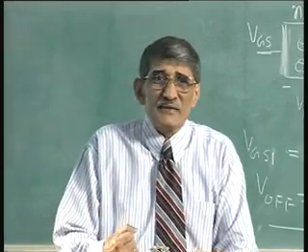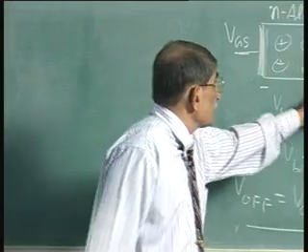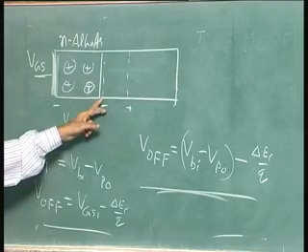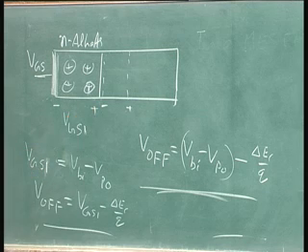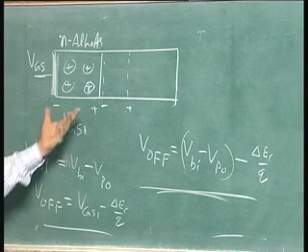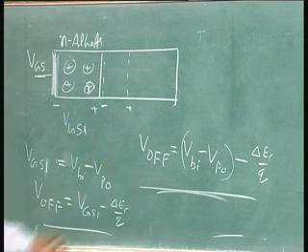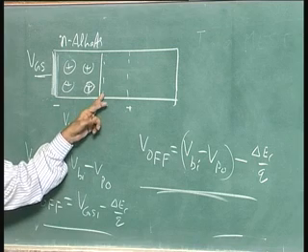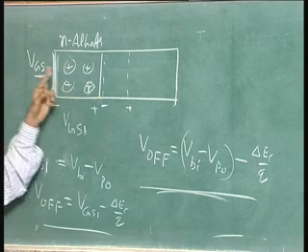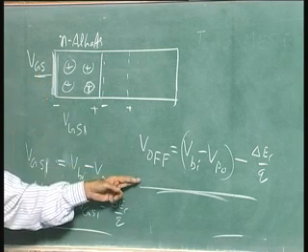Like in the case of MOSFET, I can increase the charge from here onwards, just on the verge of inversion, by applying voltage to the gate over and above the V off. So, the charge here can now be calculated as gate voltage minus V off.